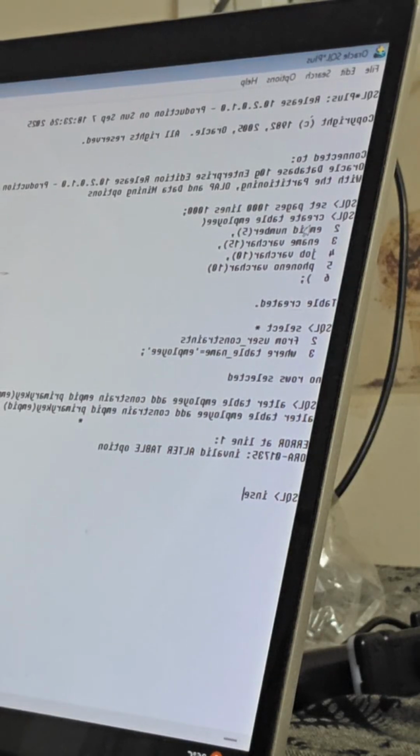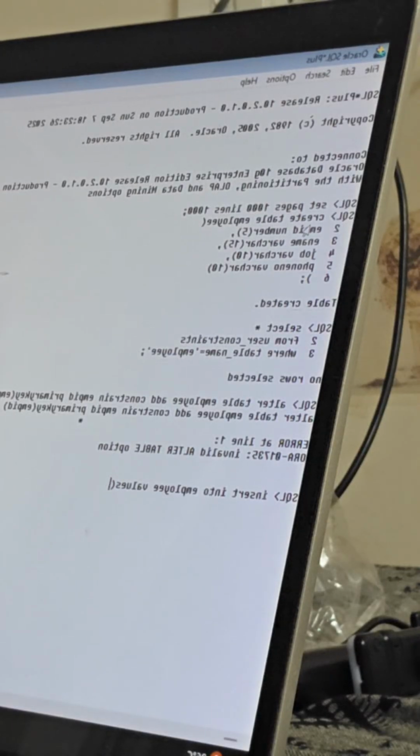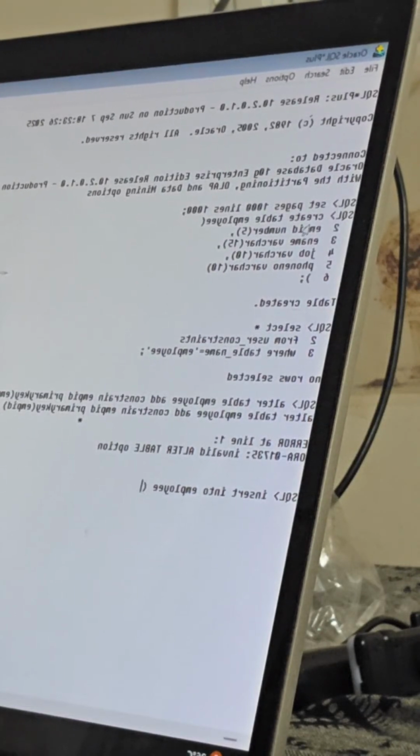Then insert into table name employee values. Here we need to give the columns first, after the table name employee. What are the column names?